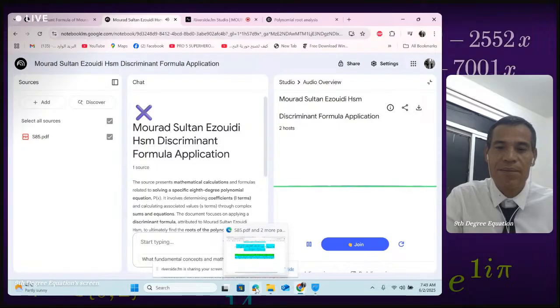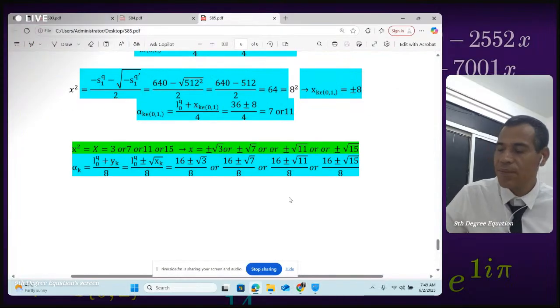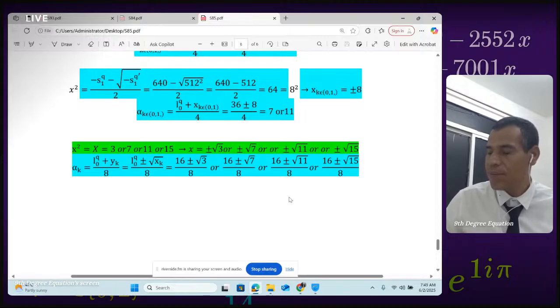That's a really interesting point you're making. It touches on the core of why this document's approach is so noteworthy. While we don't know for certain if no classical method could solve this exact equation, this source definitely highlights the power of this specific technique. It methodically breaks down a very complex problem. Exactly. By using these LRQ and SRQ transformations and that clever substitution of X squared with X, it arrives at those exact roots in a very structured way.